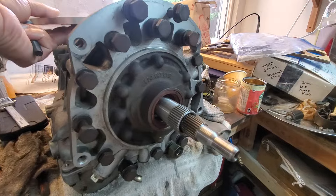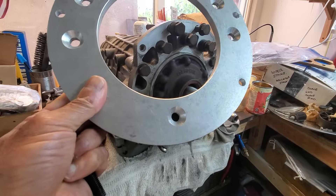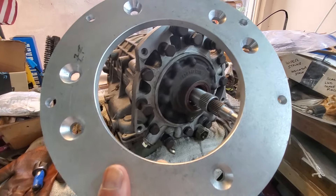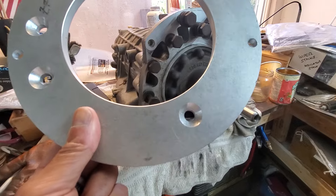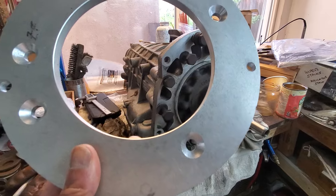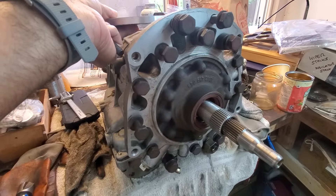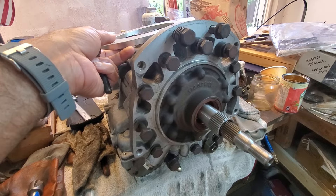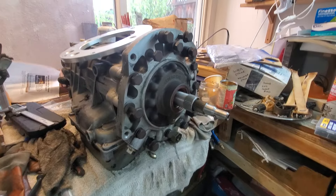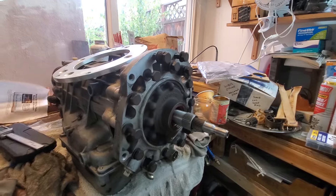This particular adapter is held on with six anchor points. I've seen some other adapters held on with eight, but the person I bought this off has, I'm assuming, made quite a few of these, so I think it should be okay. That's one part of doing a torque conversion.